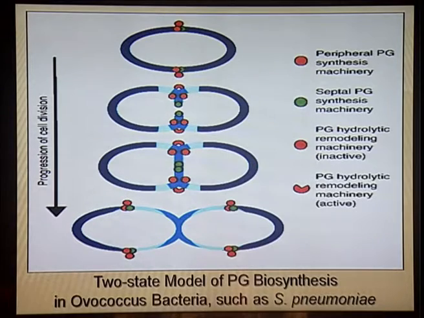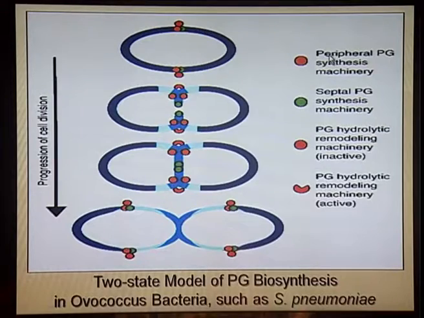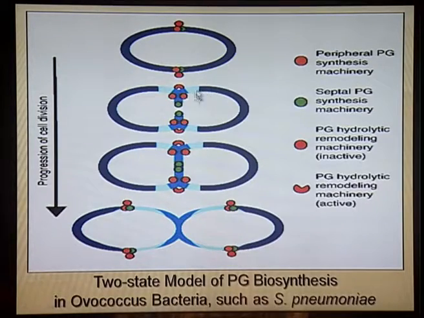This is not exactly a spherical bacteria, it is an ovoid kind of a cell. Now, here two machineries are involved for the last stage of cytokinesis, that is peptidoglycan synthesis. The two machineries are one for the peripheral PG synthesis and the other for the septal PG synthesis. What do you mean by peripheral PG synthesis? The peptidoglycan which will be synthesized at the peripheral or lateral regions, these portions. And the septal machinery is the one which will produce the septa.